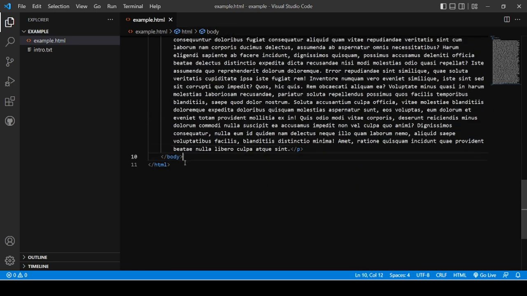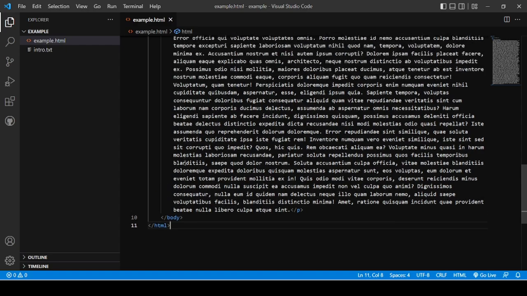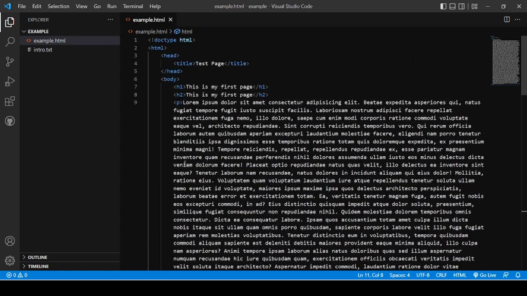After that we close our body tag and HTML tag, which is our container tag. That's it for today's video. In this video we discussed doctype, which tells the browser we are using HTML5.